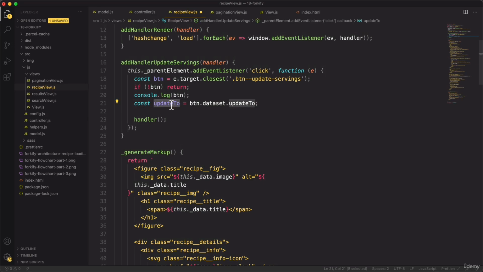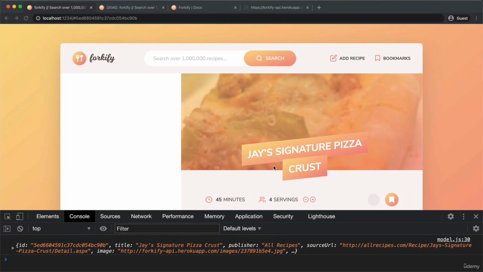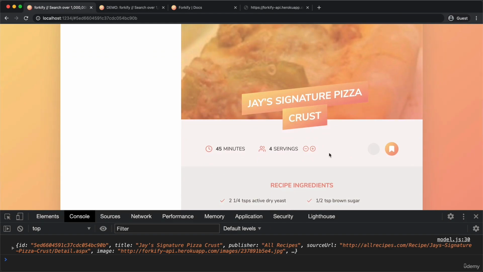And here we can actually use the structuring, so that makes the code even cleaner. Then we can pass that value here to update 2, and that's it, right? Now here we just need to convert that to a number, but besides that, we should be good to go. So it should be working now. So instead of changing to the hard-coded value of 8 we had before, let's see what happens now.